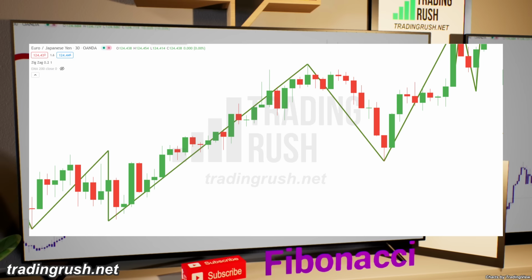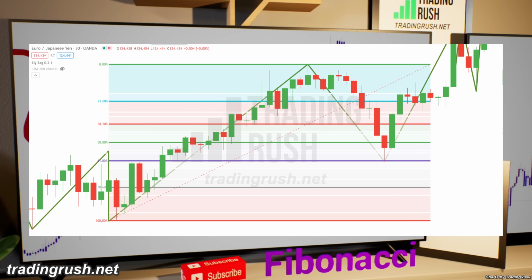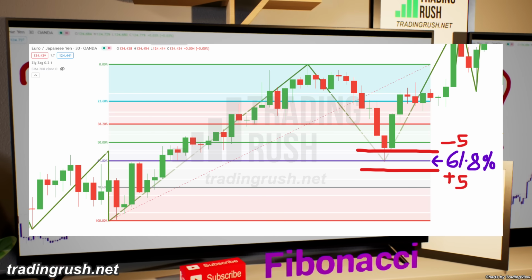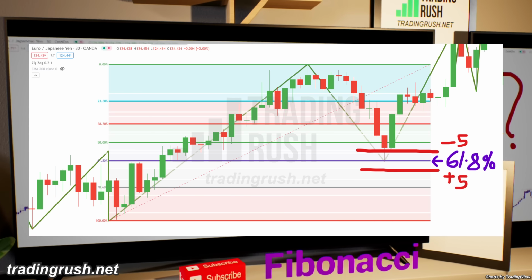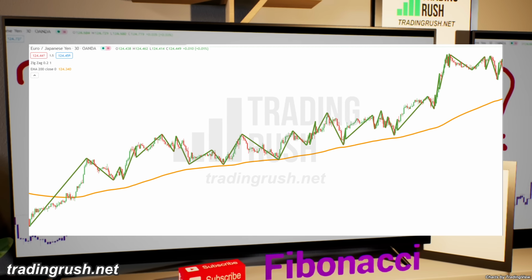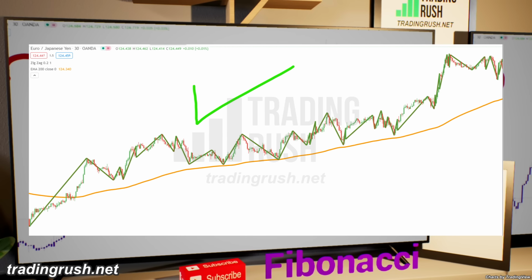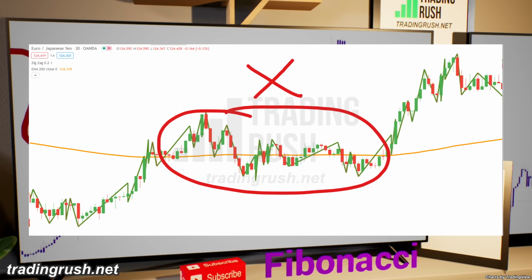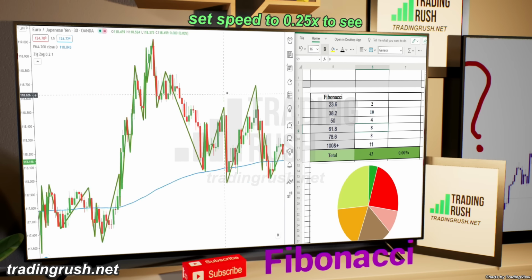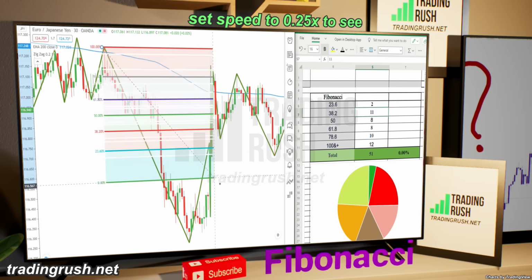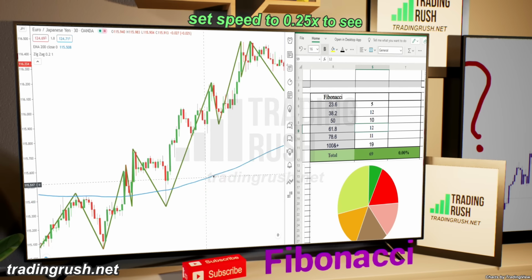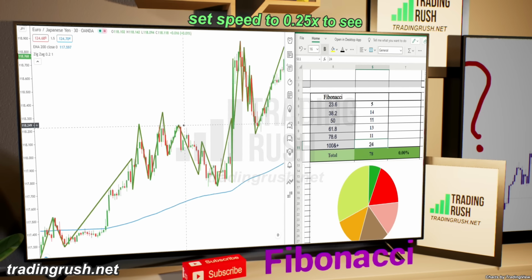Since price does not react at the Fibonacci levels exactly, I only considered a Fibonacci level if price had reversed near it. By near I mean if price reversed from 5% above or 5% below it. Since Fibonacci is mostly used in a trending market, I use the 200 period moving average to find the trend. When most part of the swing low and swing high was on the one side of the moving average, I consider the Fibonacci level. Furthermore, in an uptrend, the swing high has to be higher than the previous swing high. Similarly, in a downtrend, the swing low has to be lower than the previous swing low.